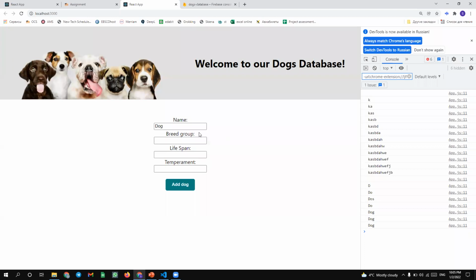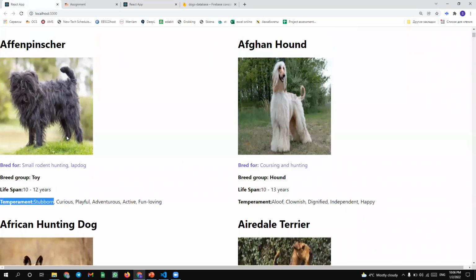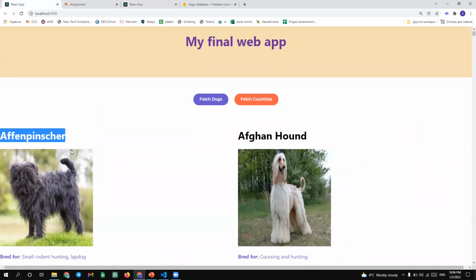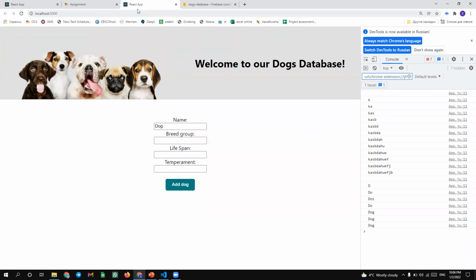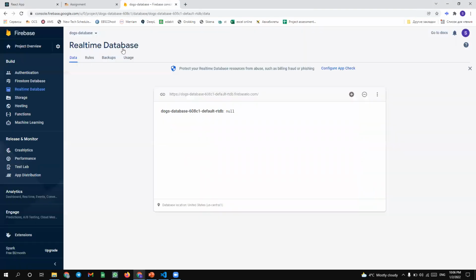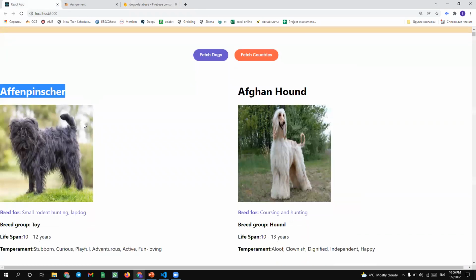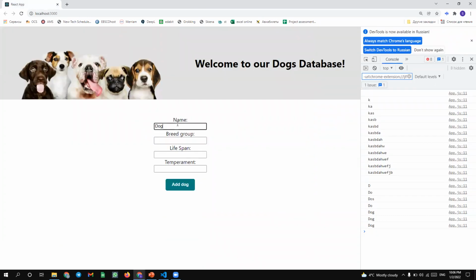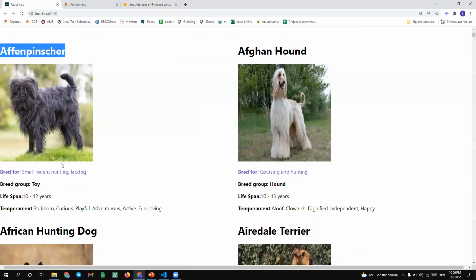Now let's try. So we will take data from here. Here, name and breed group. This one.